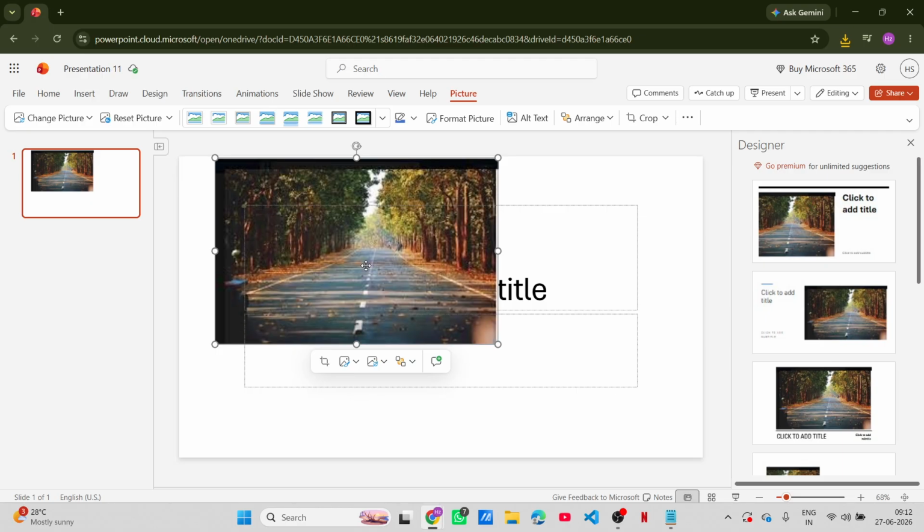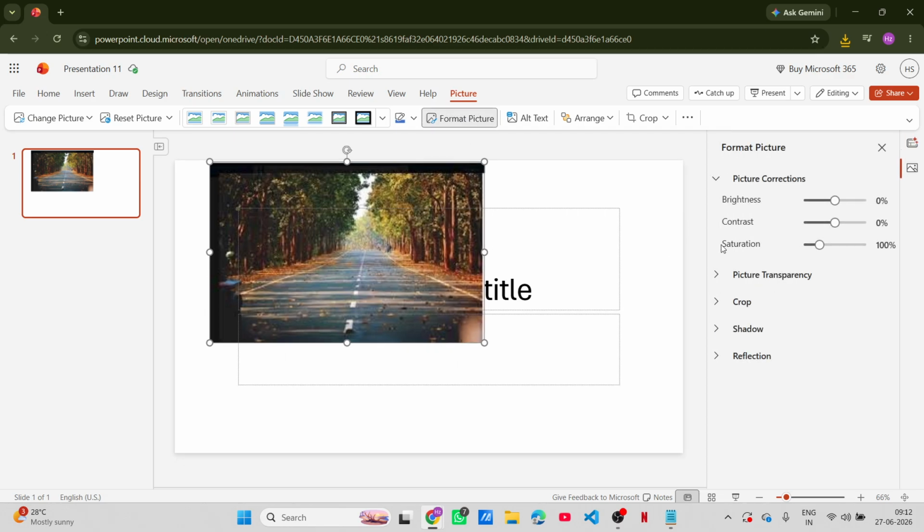You have a couple of choices here. You can either right-click on the image and select Format Picture from the menu that pops up. Alternatively, if you prefer using the ribbon at the top of the screen, keep an eye out for the Picture Format tab that appears automatically when you've selected the image. Either way works beautifully. Once you've clicked on either option, a detailed formatting sidebar will slide open on the right side of your screen. This sidebar contains 4 main groups for customization that we'll go through.